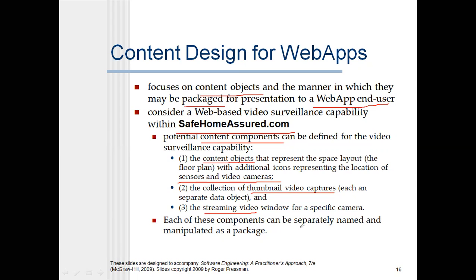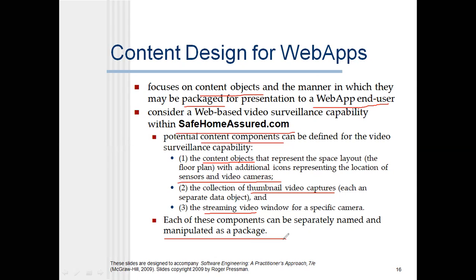Each of these components can be separately named and manipulated as a package. Whatever we have been discussing, thumbnails or streaming videos, everything would be separately named. This is the day 1 video, day 2 video, day 3 video, like that, and we save them using some packages or folders.